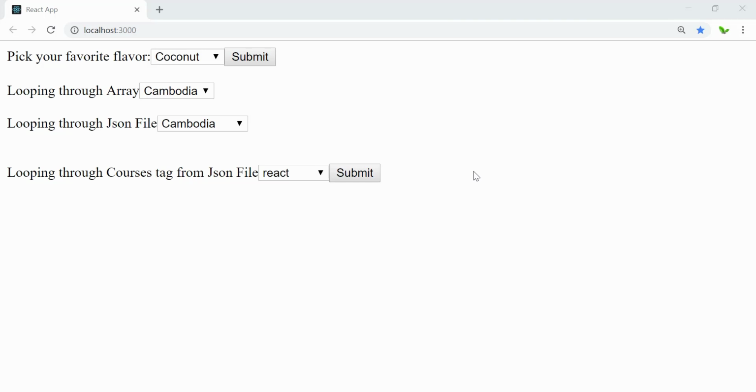So in the last video we talked about how to create a function in React, basically the filter function as a dropdown. In this tutorial I'm going to show you how to convert from a class component.